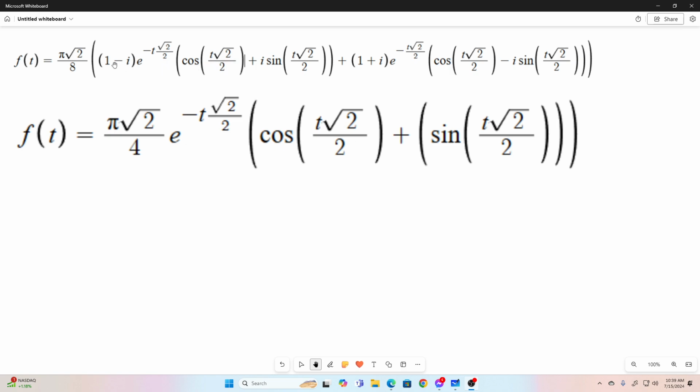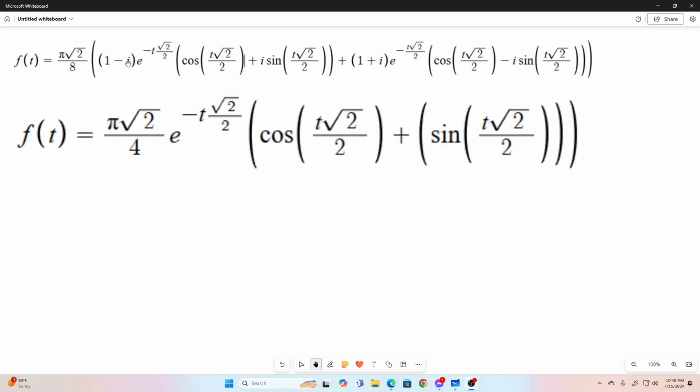All right, what else are we going to have? We're going to have a minus i cosine of that thing, but then it's going to cancel with this plus i cosine, same thing. So they go away. What's next? We're going to have 1 times i sine of this thing, but then we're going to have 1 times minus i sine of that thing. So that's going to cancel out again. And then we're going to have minus i squared, which is plus sine of this thing. And then we're also going to have minus i squared sine of that thing. So we're going to get 2 sine of that thing, which is t squared root of 2 over 2.